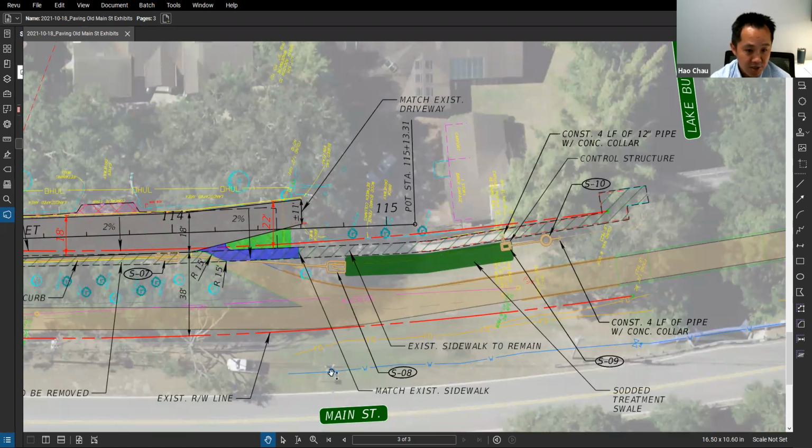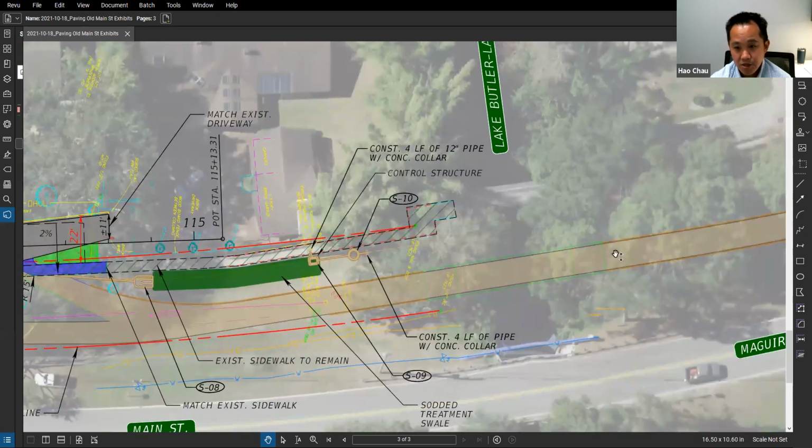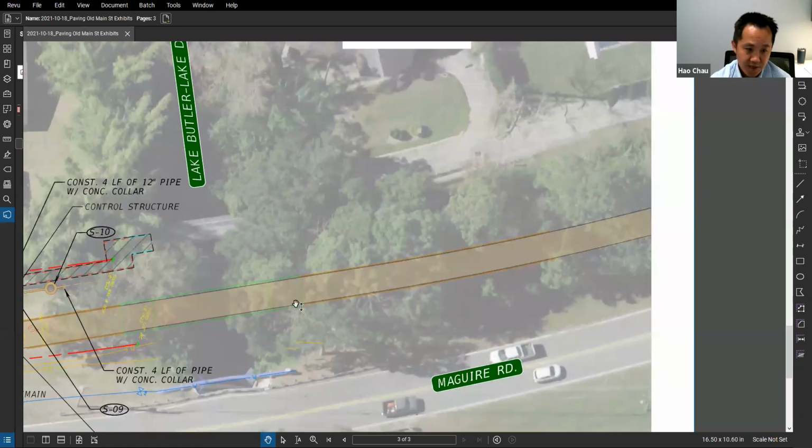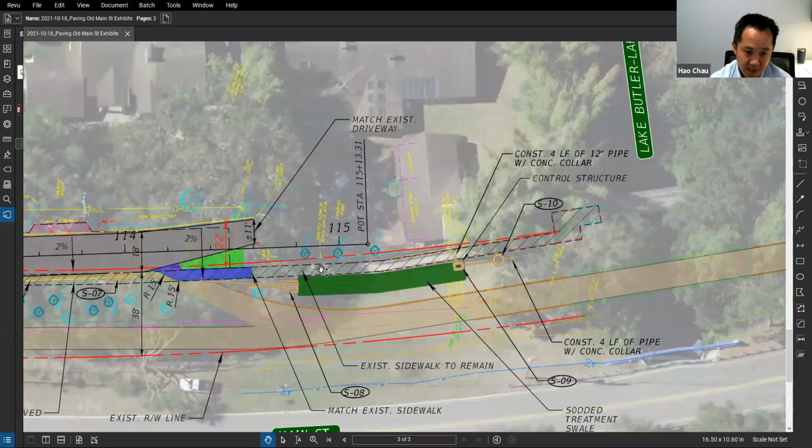Now, when the trail is constructed, a new connection will be made at the wider width to Old Main Street. And this sidewalk connection here, as well as the existing sidewalk and the existing ped bridge, will be demoed. And then there will be a new bridge across the canal that continues north. Now, when that happens, this area where the green hatching is is going to become available because the sidewalk's going to be removed, no longer needed, because this will be the access route for pedestrians and golf carts. That means this swale area here can be expanded into this old sidewalk area as well, providing even more storage and water quality for this area.